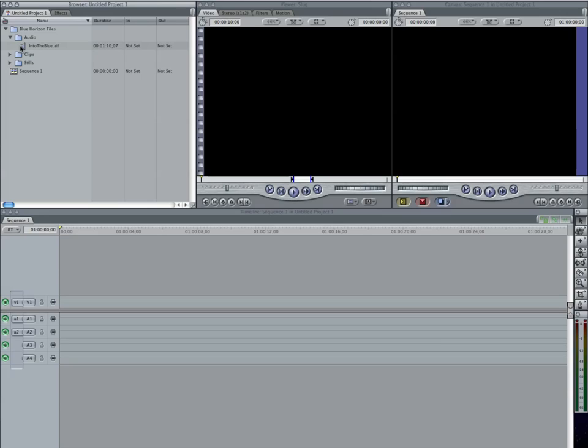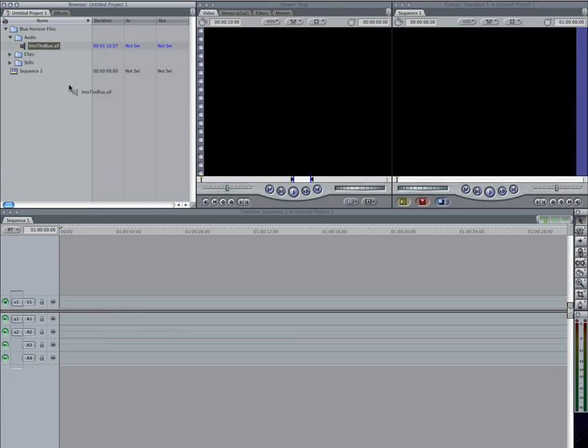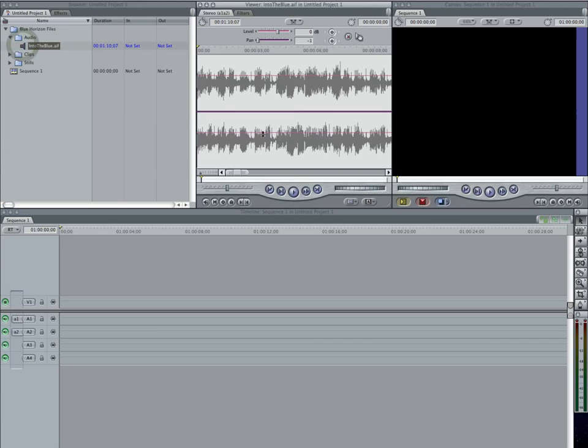So the first thing we're going to do is we're going to drag this music that they want for the trailer. I'm going to bring it down. And this is how you work in Final Cut Pro. You take your files, and you can drag them here to this window, which is the viewer, and you can check them out. You can play them, that sort of thing. So let's just see if it... Okay, so we can hear the music.